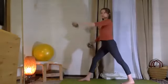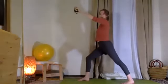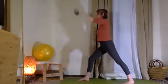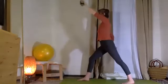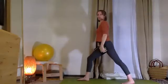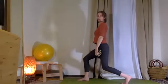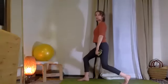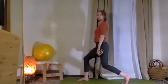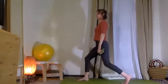And 2. And 1. Now hold, bend the front knee. Same thing. 3. And 2. And 1. Good. Pause. Hold the 2 weights here at your sides. Bend the back knee. And we're going to lightly pulse. 10, 9, and 8, 7, 6, 5, 4, 3, 2, 1.